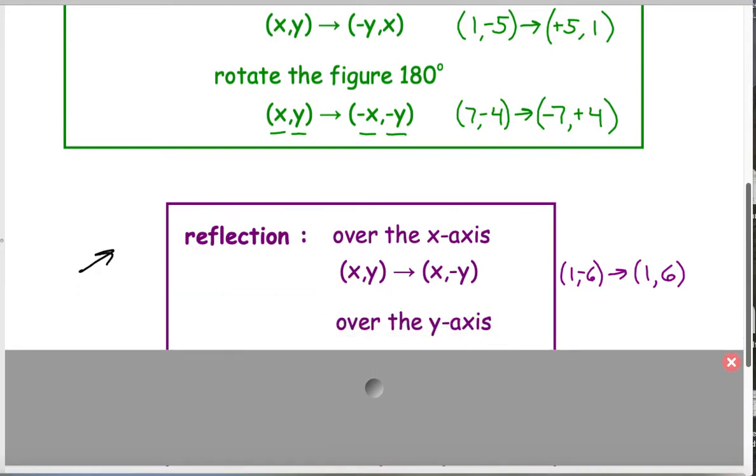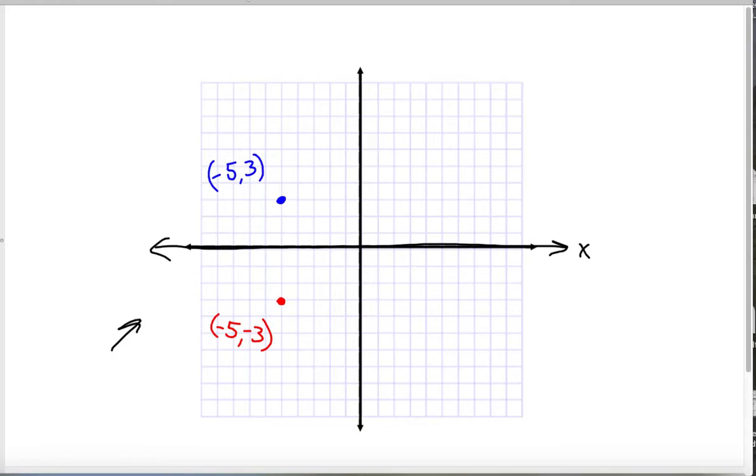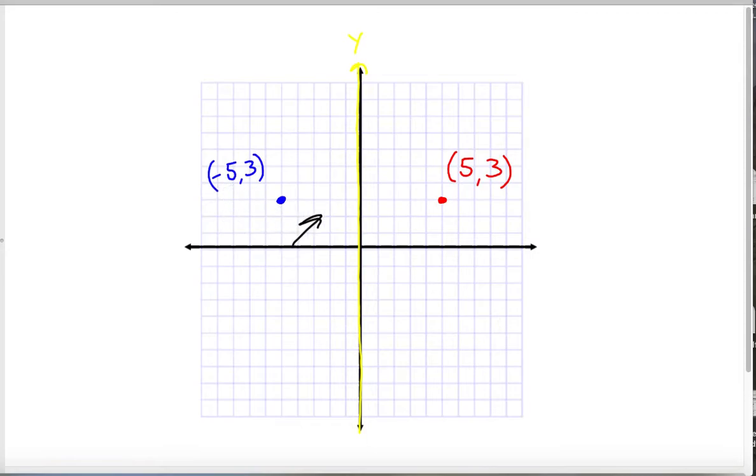One more. Okay. How about if we reflect over the y-axis? Let's take that same point, and this time I want to reflect over the y-axis. And remember, that's the one that goes up and down. That's our y-axis. So where's our point going to go? 2, 3, 4, 5, 1, 2, 3, 4. It's going to wind up being across here. What are the coordinates of that? Positive 5, comma 3. So notice when you flip over the y, the x number changes, but the y number stays the same.